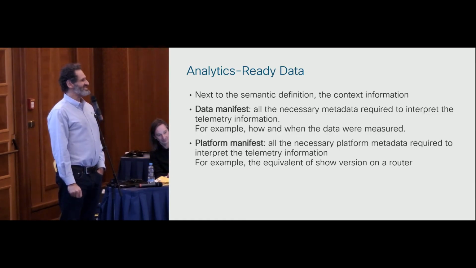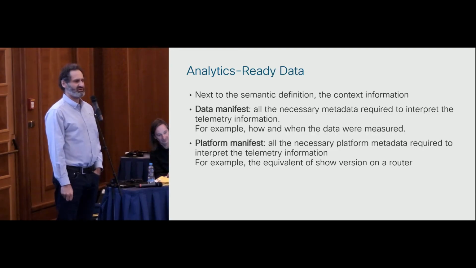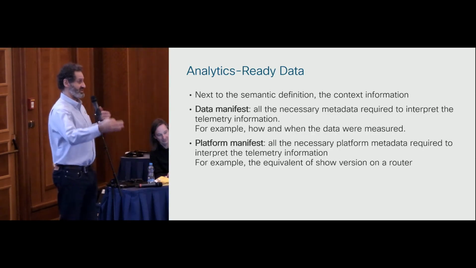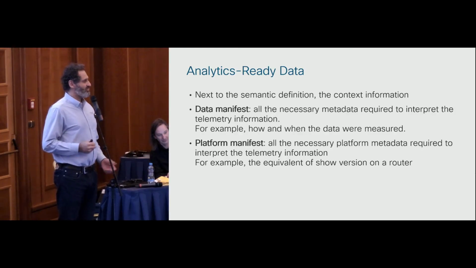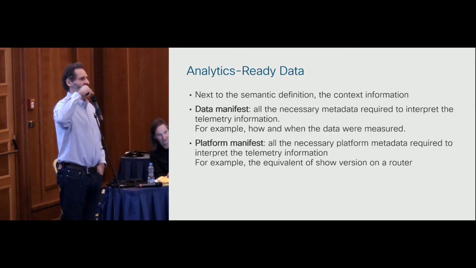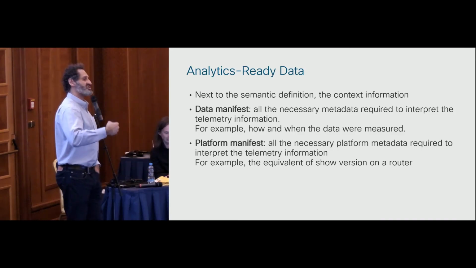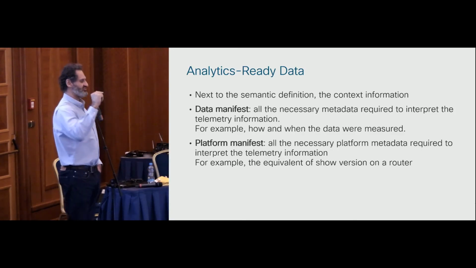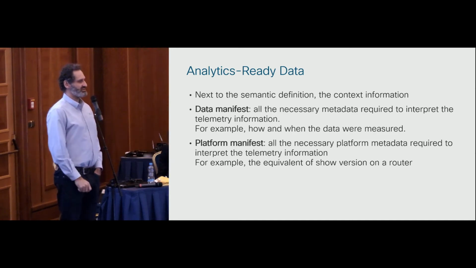Same thing about the data manifest: the how and the when the data were measured. If you go back to the old NetFlow, is this with sampling, without sampling, random sampling, whatever. Unless you use this information along with the streaming, you won't be able to interpret this in your big lake, right?